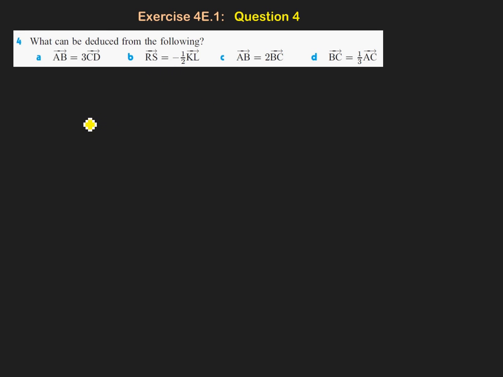Say, for example, look at this. We simply sketch. This is AB, and we say AB is 3 times the length of CD. You get it? 3 times the length of CD. So to be equivalent to AB, you must have 3 CDs. That means if we cut AB into 3 equal chunks, and then we take one out, now you have CD. That is your vector CD, right? That's nice.